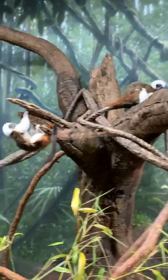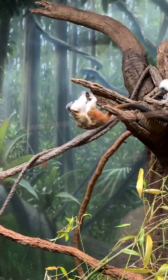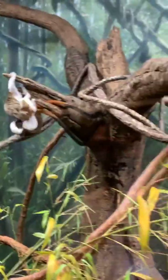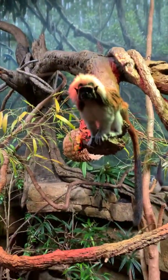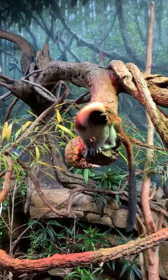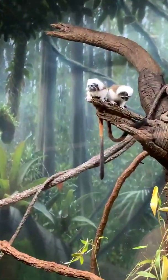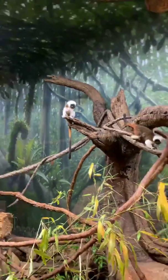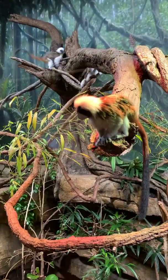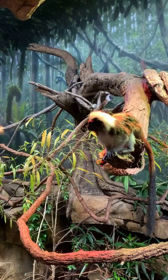Now we were kind of talking before, primates do not make good pets, right? I'm sure you have a lot of pee on you from the primates. They kind of go to the bathroom everywhere. They smell really bad. But beyond them just being gross, why else would a primate not make a good pet? They don't make a good pet because you would have to have the appropriate diet for them ready. So you would have to make sure that they have all the specific things that they need. And naturally they eat stuff like bugs and eggs and a lot of fruit. So you'd have to have that on hand.